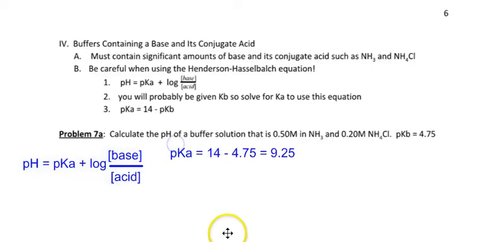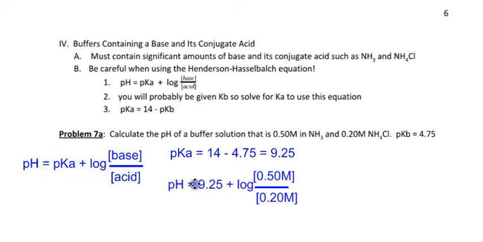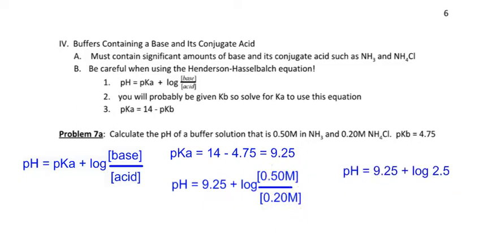Okay, let me just throw you some numbers here. I had to first find Ka. Once I found Ka, which is 9.25, I just plugged in my base over my acid. So here we go, and pH is 9.65. Hopefully that makes sense to you, because we do know ammonia is a base and this number is basic. So my Kb is a bigger number than my Ka, and so the whole solution is more basic.